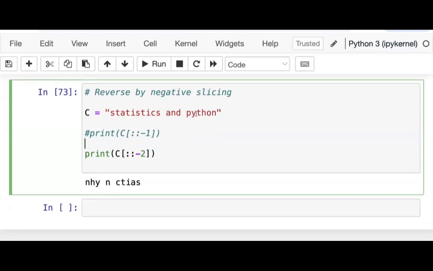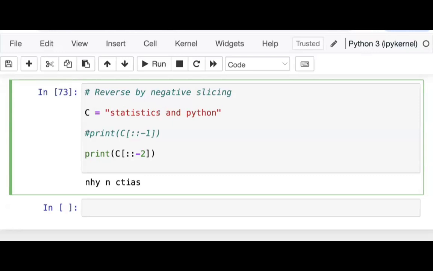After Y, count two more characters, 1, 2. It falls on the space, and that's why you have the space here. After the space, you have two characters, D and N. It falls on N, and that's why you have this N. After N, you count two characters, A and space, and that's why you have the space here.